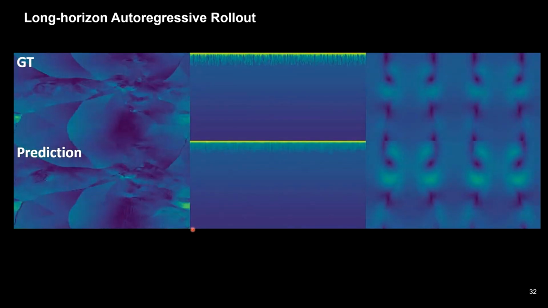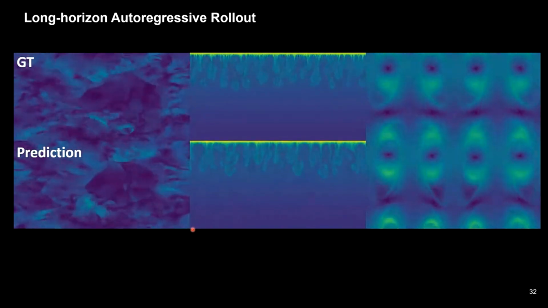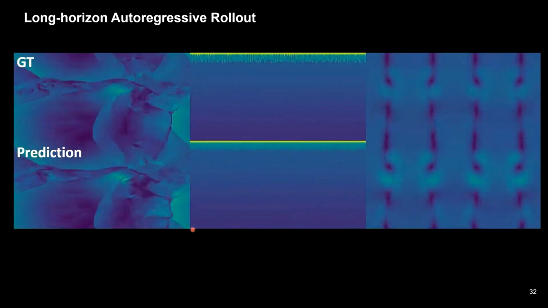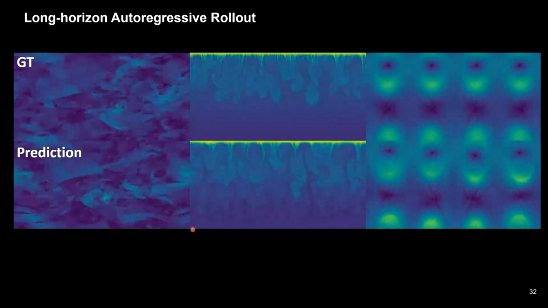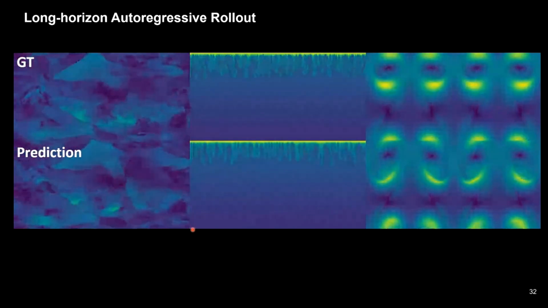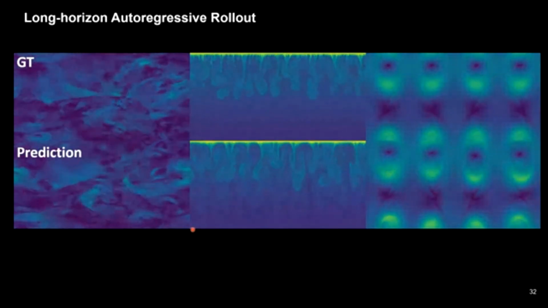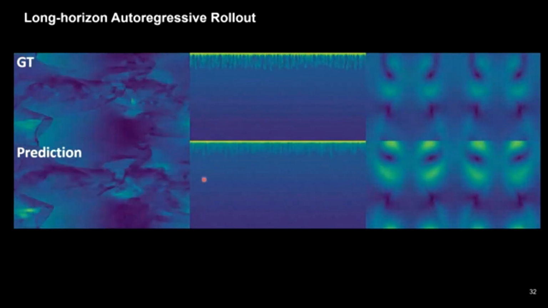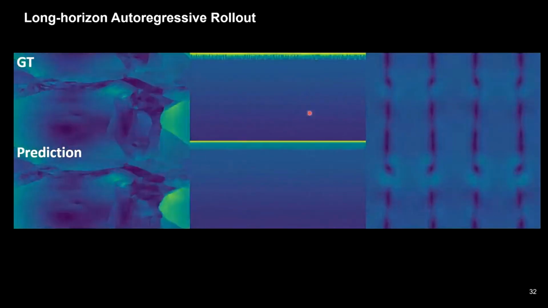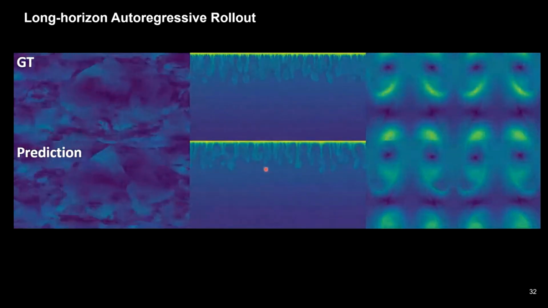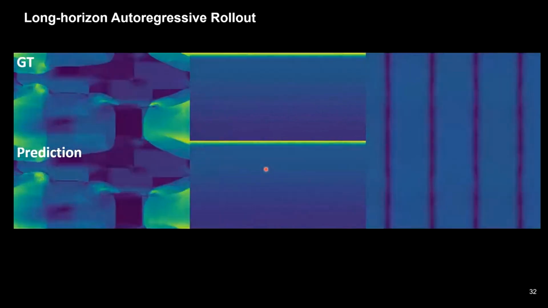And here is one example of why it does not work really well. Now you can look at some very long horizon rollouts, and you can immediately see how the simulation quality degrades. This is especially apparent in the middle section here. On the bottom is the prediction, and the prediction looks nice.